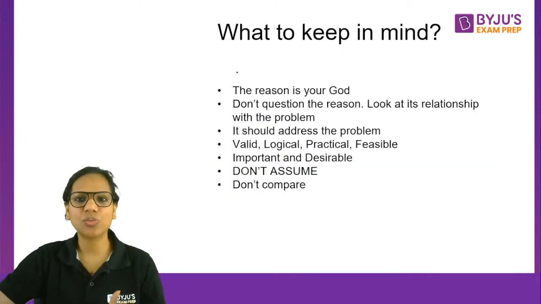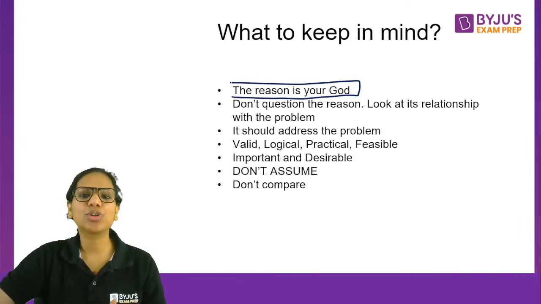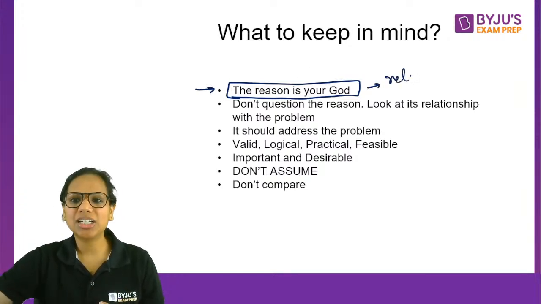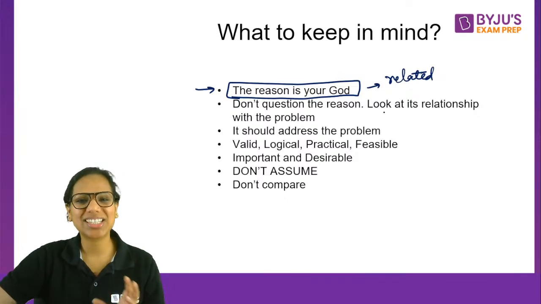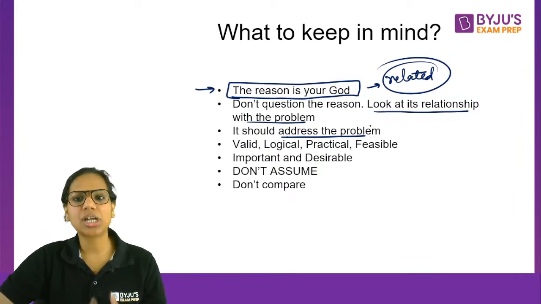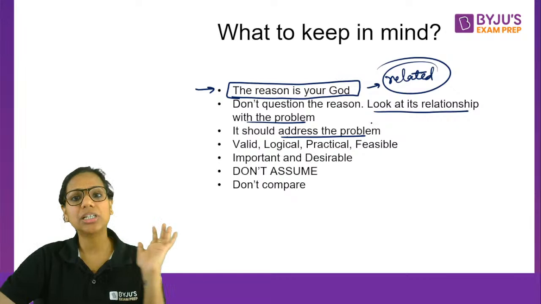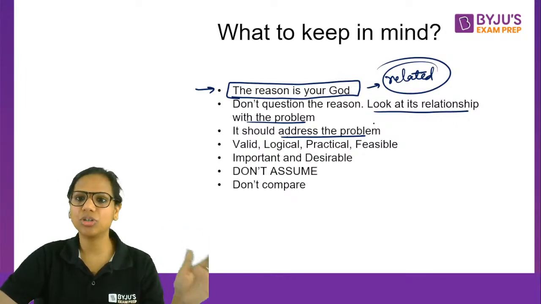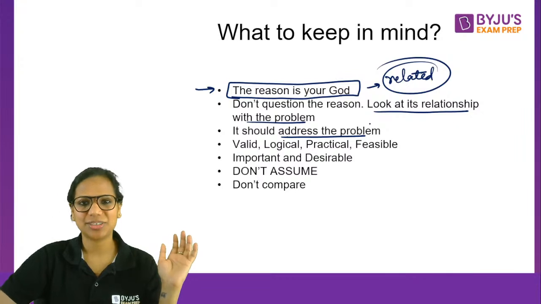And how do we check this? Whether the given reason is strong enough or not? We read the reason very carefully first of all. We read it carefully. So we find out whether it is related to the problem or not. So we don't straight away start questioning the reason, like, achha aisa toh nahi hai, maine toh aisa nahi dekha. We don't use these sort of questions. We first look at its relationship with the problem. Is it related or is it not? So it should try to address the problem. I'm not saying it should completely solve the problem or give a foolproof solution. No, it should just try to address it.